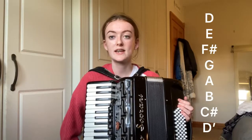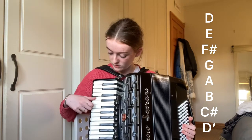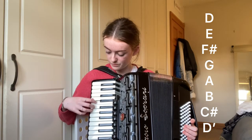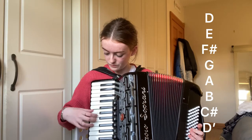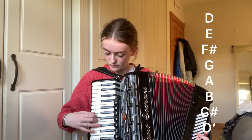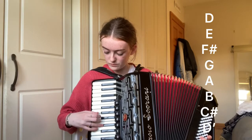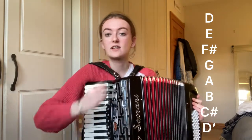So I'm going to play the scale now, which is D to D in the higher octave, higher D as I call it. So I'll just play it here and then we'll go through it together and analyse it a bit more. That is D through to D in the higher octave.